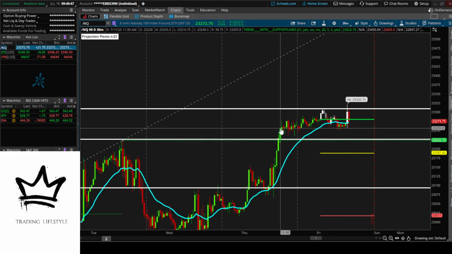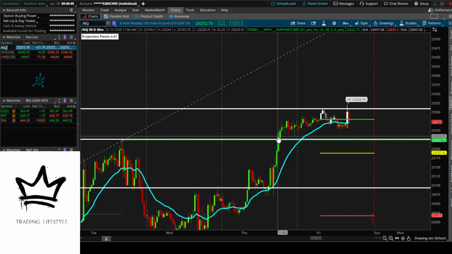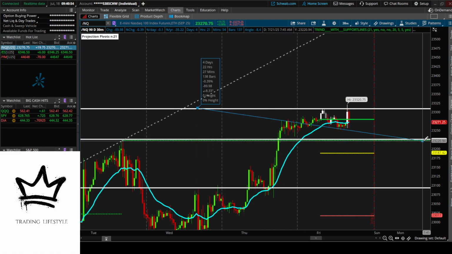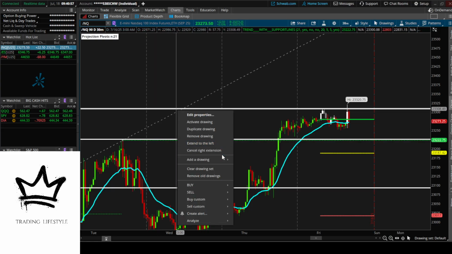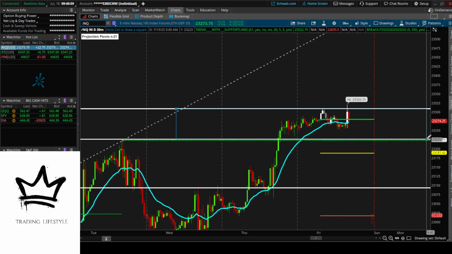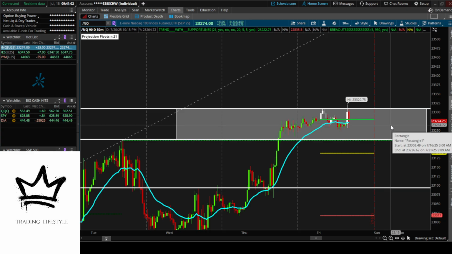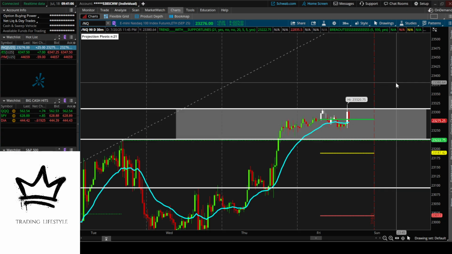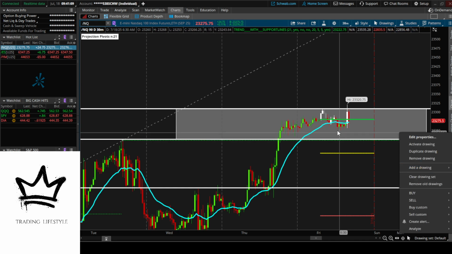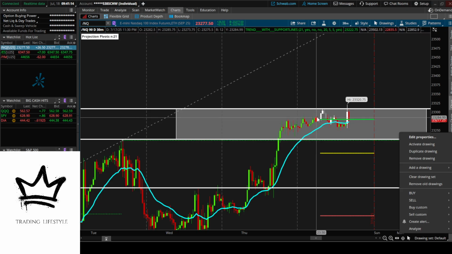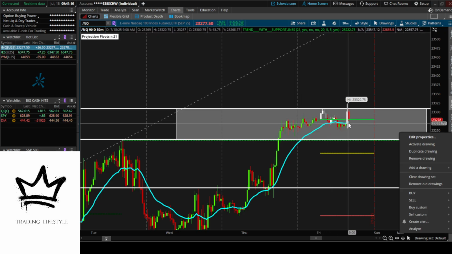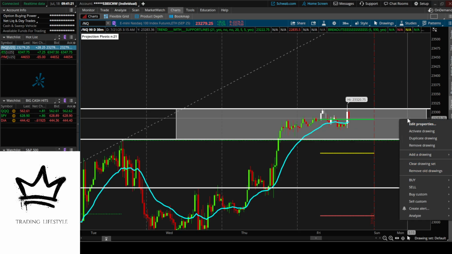I'm being honest. Okay, so this little corridor, this little area up in here, this range, this consolidation area where this box is, I really don't want to trade inside of that because it's not giving me any indications. This thing could just wick around in here. Did you see these previous candles? It could do this all day in here. I don't really want to be a part of that, to be honest.